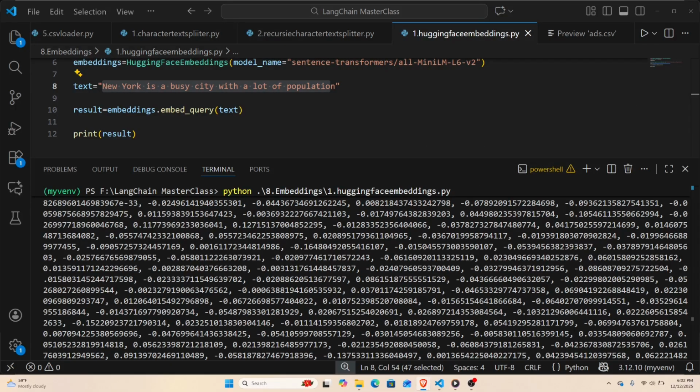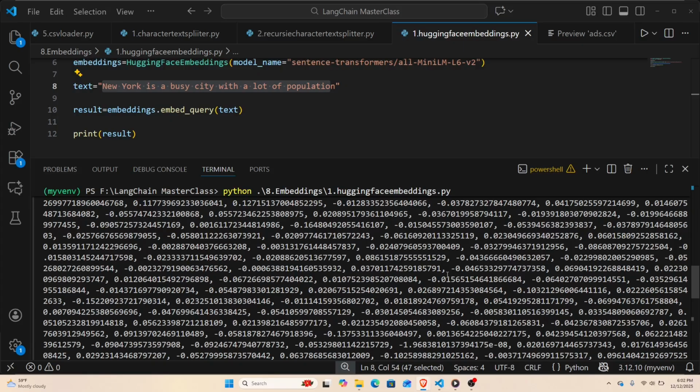In the next video, we're going to take this a step further. Once we generate the embeddings like you see here, we need a powerful way to store, index, and search them efficiently, and that's where vector stores come in. We'll explore what they are, why they matter, and how to use them to make retrieval blazing fast and scalable. So stay tuned. The next episode in this LangChain Masterclass will be all about vector stores.